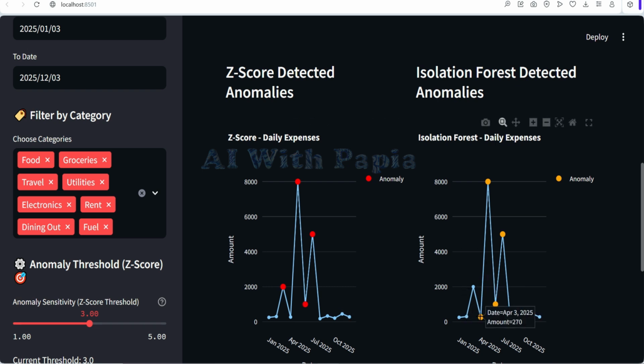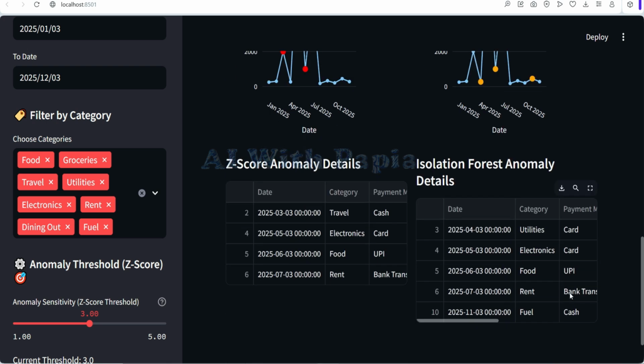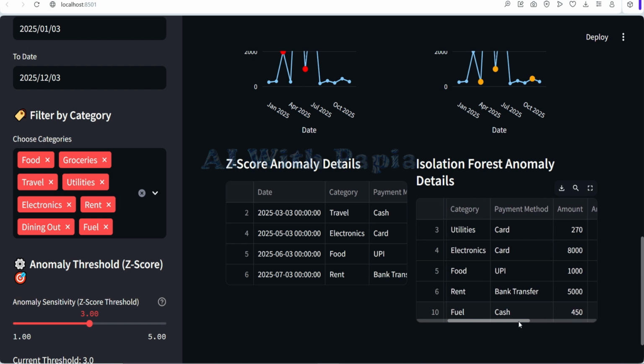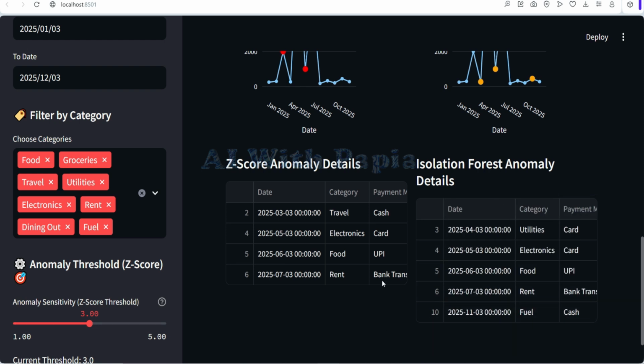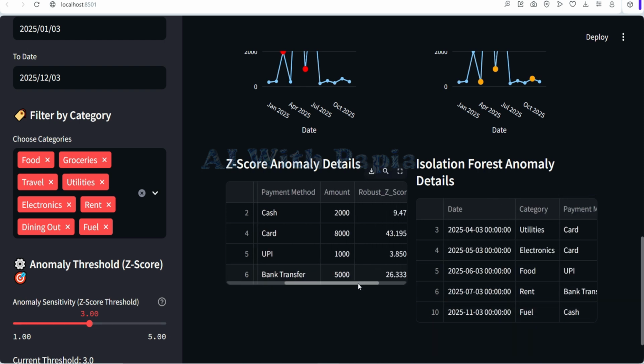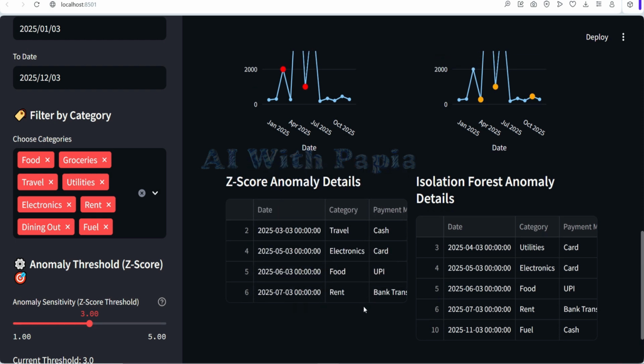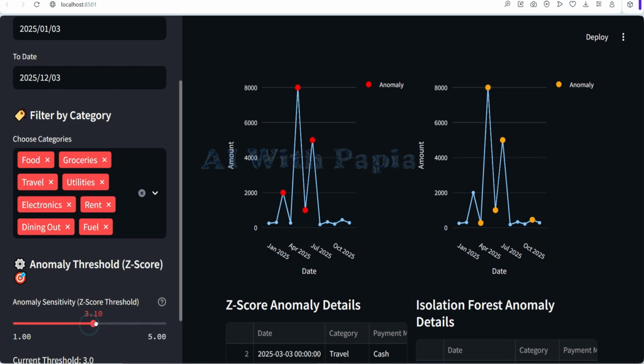Now you can see that the anomaly points have increased, and there are a few anomaly points with very small amounts like 450, 270, and why they are so, that I have also found out with questioning. I have taken help of ChatGPT and Google. So whatever I have learned I will be presenting to you. So for Z-score there are 4 anomalies, for isolation forest there are 5, and I have used PyCharm.